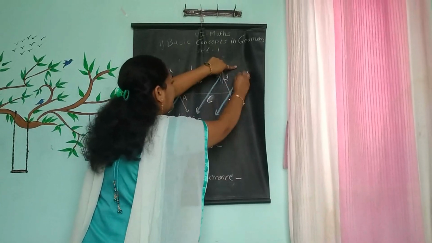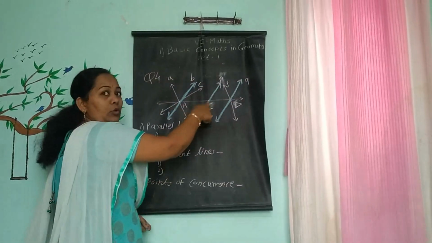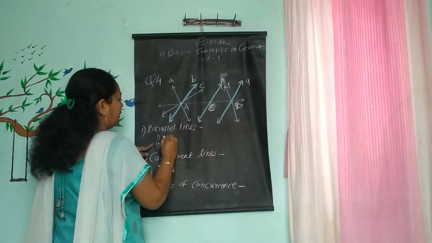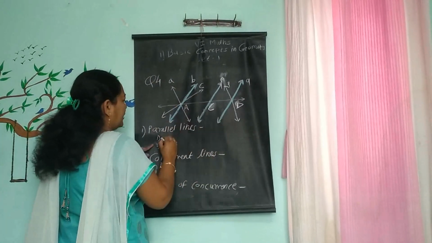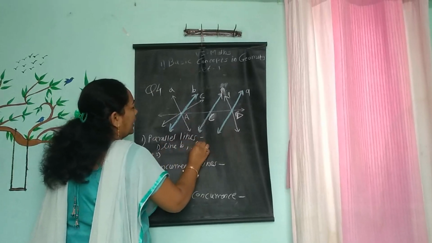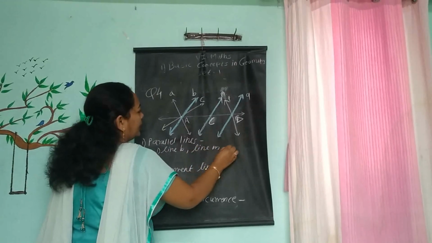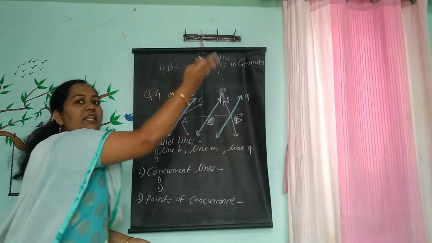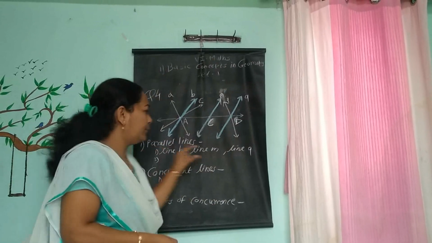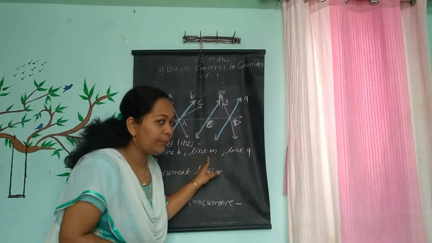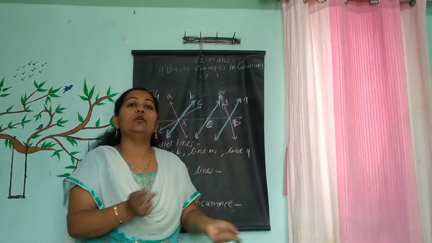These are the parallel lines, 1, 2, 3 highlighted. So write the name as the first part group: line B, line M and line Q. These are one group which are in the same direction, one bunch of parallel lines. Line B is parallel to line M, is parallel to line Q and to each other.